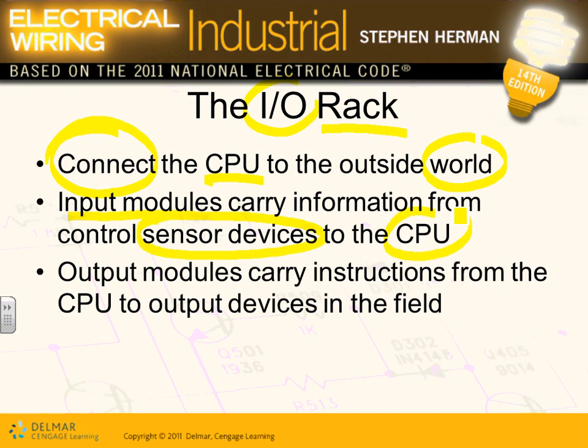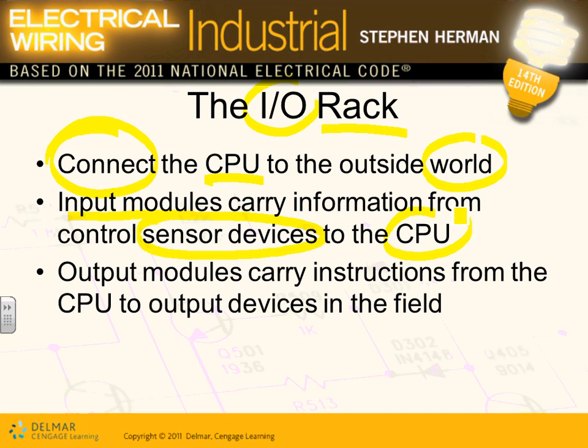So if the temperature in this room, guys, goes higher than a certain value, a thermostat will send a signal to the PLCs. The PLCs will say, when I get this signal, I'm going to ask the air handling unit to start throwing more cold air in this area. So the inputs take sensing devices, physical, mechanical, sensing devices, and get the inputs from them into the PLCs. These are the input devices. You're going to see them in a second.